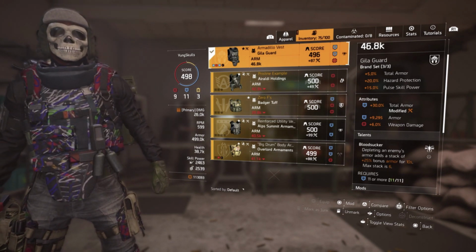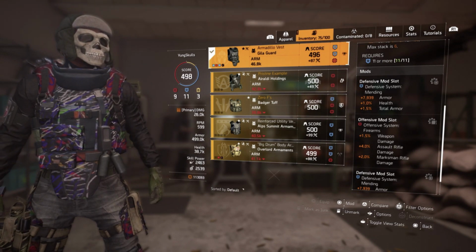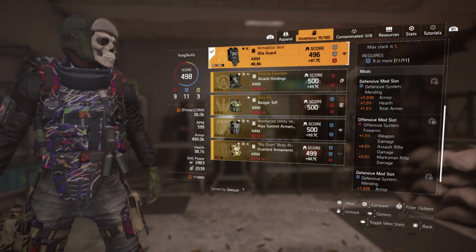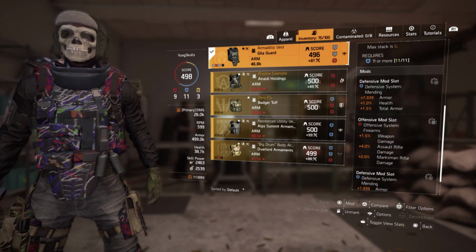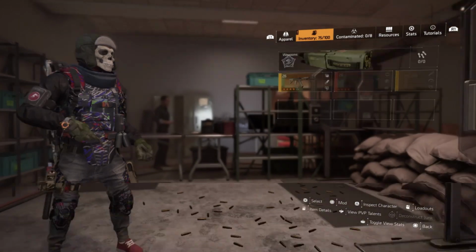We got 9k armor, and we got 6% weapon damage. For the mod slots here, we got the 2 defensive mod slots, and we got 1 offensive mod slot. The 2 defensive mod slots are giving us that total armor percentage on the mod slot as well. When you're running defensive mods and you're doing armor, you want to make sure you get total armor onto the mod slot because it puts up the armor even more. The offensive mod slot here, we just got that for the assault rifle damage. It's just putting it up. We're just stacking damage here as well.